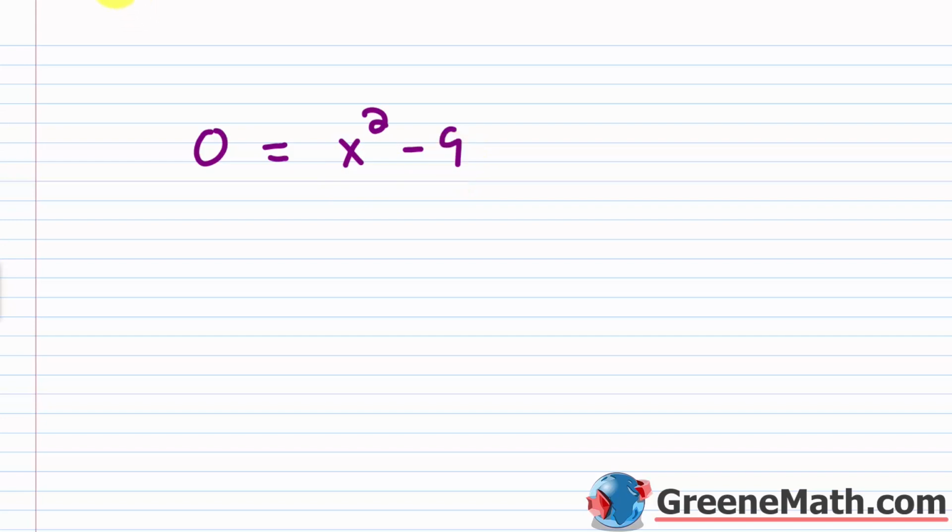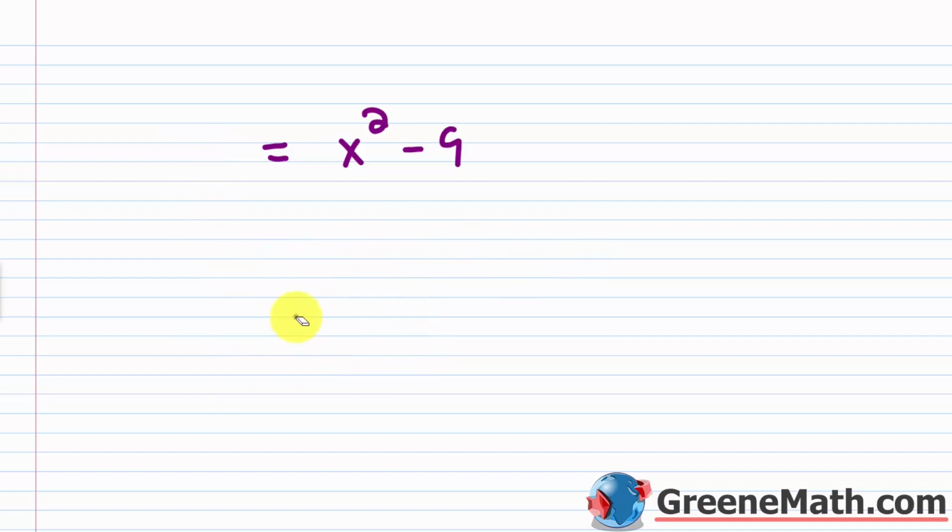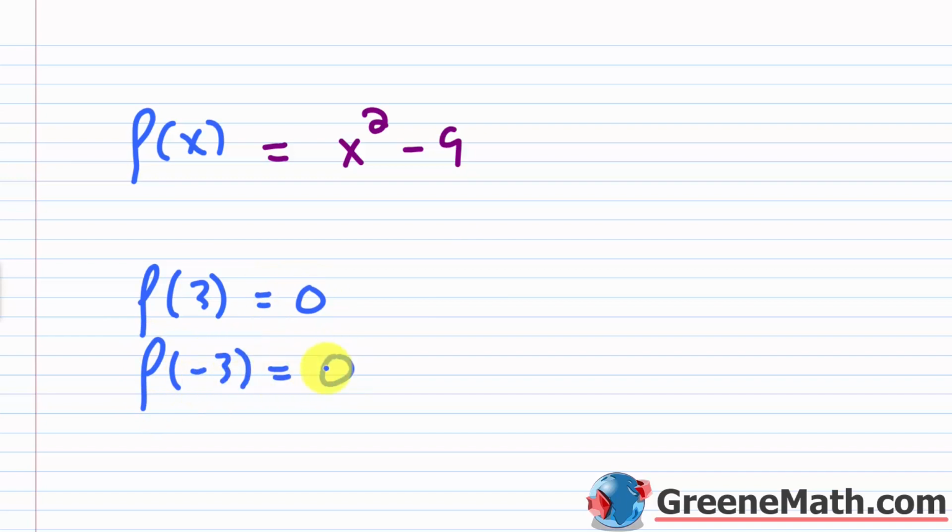So to solve this is very easy, right? So I would say 0 is equal to, I'm going to factor this into x plus 3 times x minus 3. We know this is the difference of squares. We know this is x equals 3 and negative 3. Okay, we already know that. But basically what I want you to understand is that if I go back to this in its f of x form, so let's say we have f of x. Now if I plugged in a 3 there or a negative 3 for x, the result would be 0, right? So if I said, what is f of 3? Well, this is 0. What is f of negative 3? Well, this is also 0.